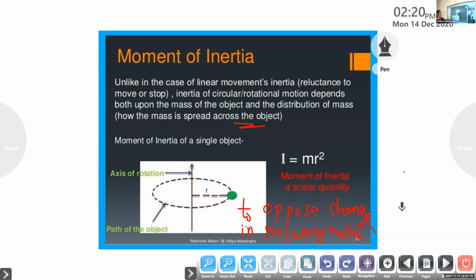You can roughly draw this figure. So what is moment of inertia? Moment of inertia is the property of a rigid body to oppose the change in rotatory motion about its own axis. When a fan is rotating about its axis, it has a tendency to come back to the original position, but electrical energy overcomes that resistive force. That's what it is.